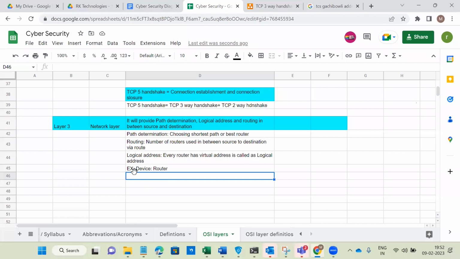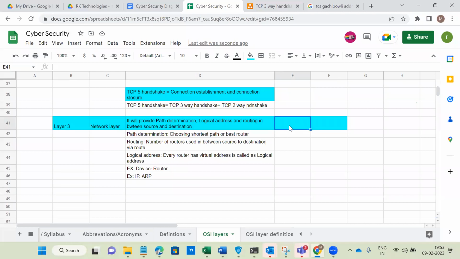Next, the protocols. Example protocols are the IP protocol and also the ARP protocol. What is the full form of IP protocol? Internet Protocol. What is the ARP protocol? Address Resolution Protocol. What will it do? It will convert layer 3 addresses to layer 2. Now, ARP comes under which layer? The network layer. All these are interview questions, guys.